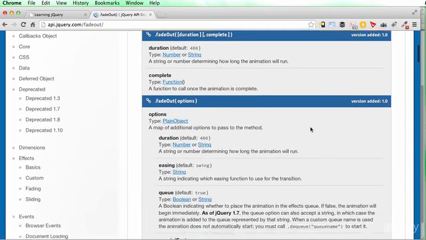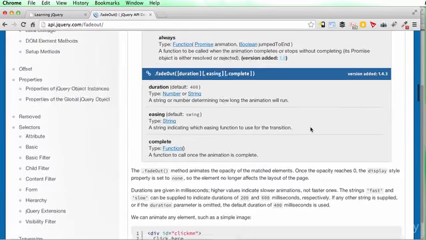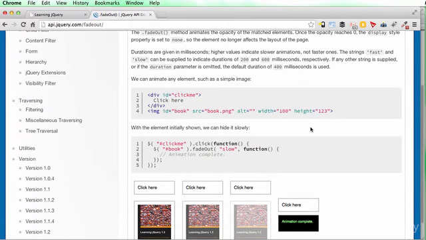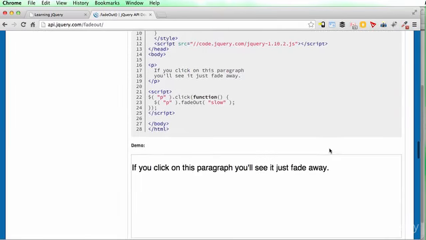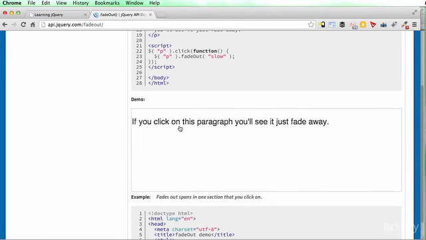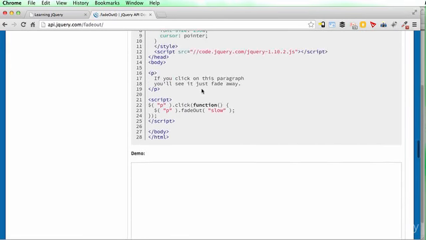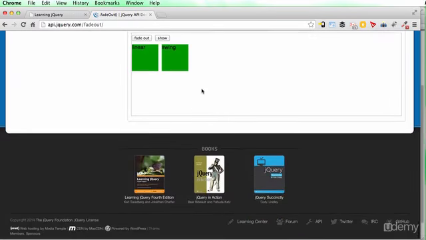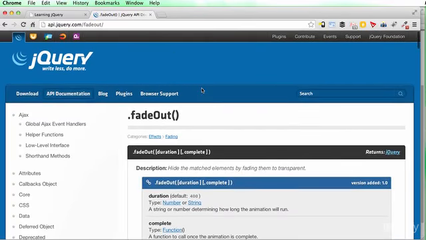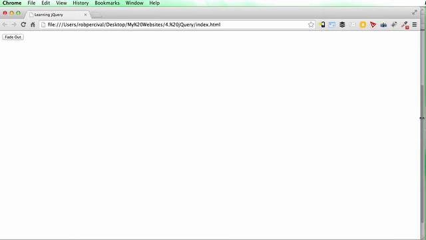You've got all the attributes, all the possibilities that you can use this function with, and then some really great examples about how the function works, and they're live examples as well. So you can actually play with them and see how they work right there and then on the website. So I definitely recommend taking a look at that whenever you want to find out more about a function. But for now, we're just going to do a couple of things with this function.